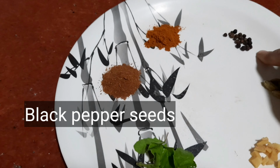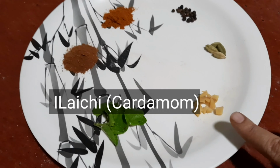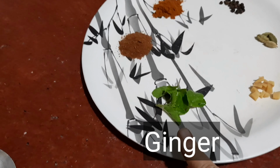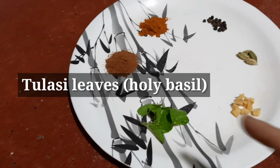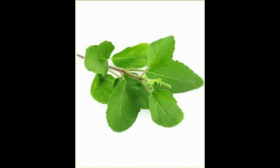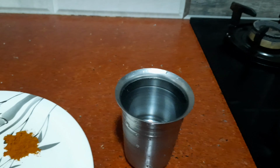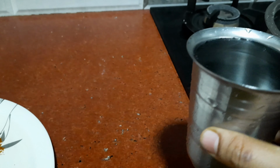Before, I prepared turmeric sticks into powder in a mixer grinder, so I'm using that one. Black pepper seeds, ilachi, ginger, and add some tulsi leaves. We should add this one because these tulsi leaves have some medicinal properties and we also get good flavor with this one. Now take an empty bowl and add 2 glasses of water.